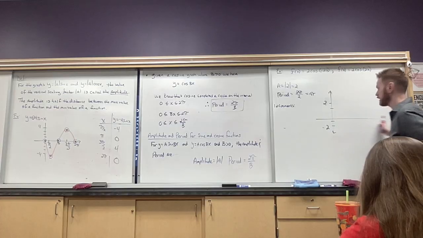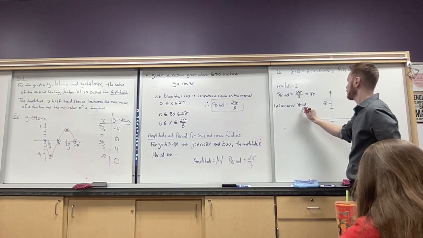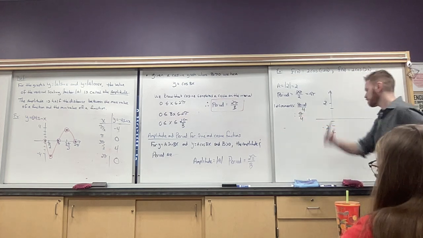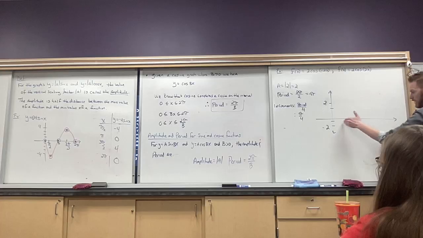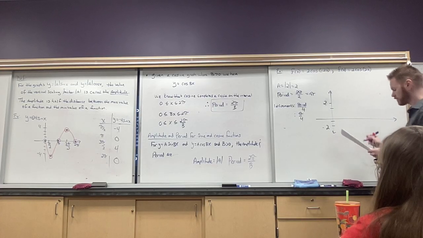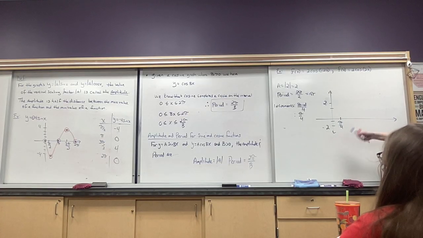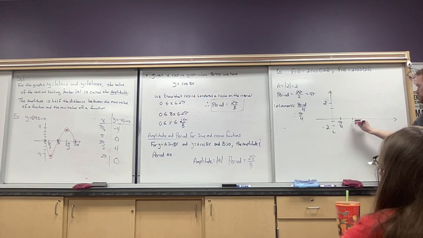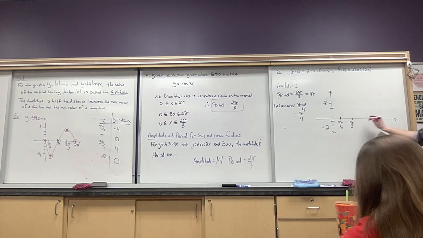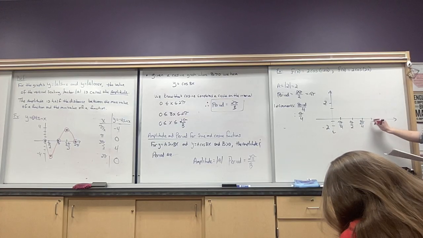which just means what do we put here? You're going to take your period and divide it by 4. So my period is pi divided by 4, so pi over 4. So each one of my scaling is going to be pi over 4 for each one of those. Okay? So we get pi over 4. I'm going to add pi over 4 again to get the next one, which will just be pi over 2. Add pi over 4 again, you get 3 pi over 4. Add pi over 4 again, you get pi.